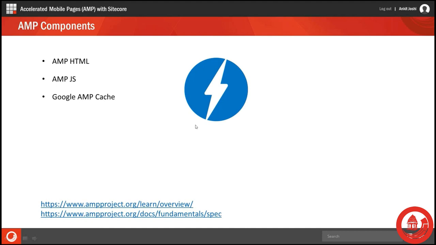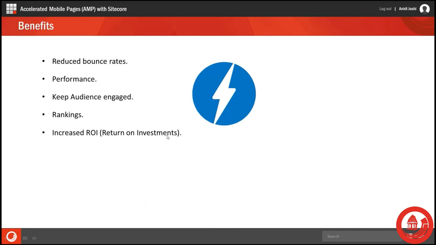But take one more example. Let's say you are trying to access one page on your desktop. I'll make it more complex if I talk more about it here, but there are different ways. Google AMP Cache means that valid AMP documents are stored in Google's CDN, and any search, from an organic search perspective, will get the results directly from the Google cache. So that gives you a very good page load.